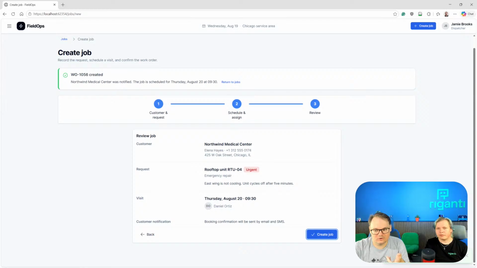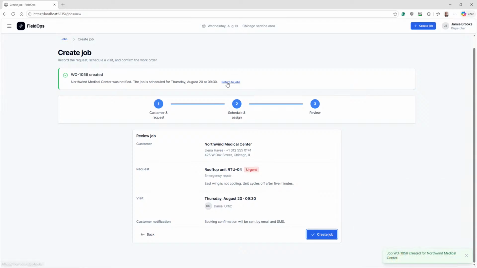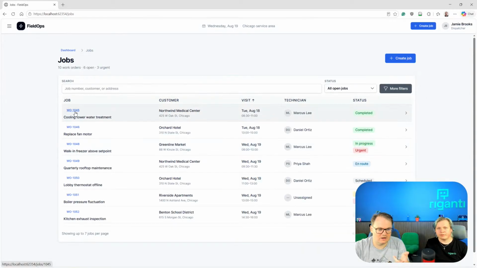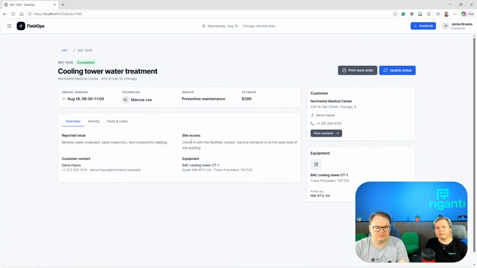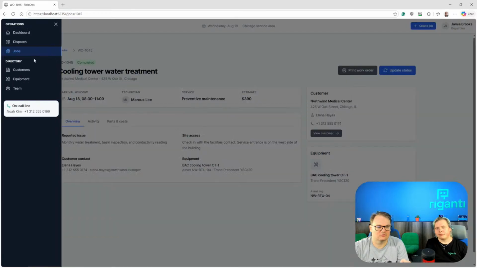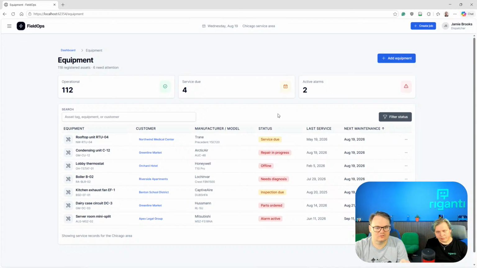This create job will not do anything, just show a notification. The job will not be there, but you can imagine how it would look. You can click on some other job and see the status. So that's great. There are more pages, a list of equipment with some search, filtering. So that's great, I think. It's a really simple way to showcase the idea.